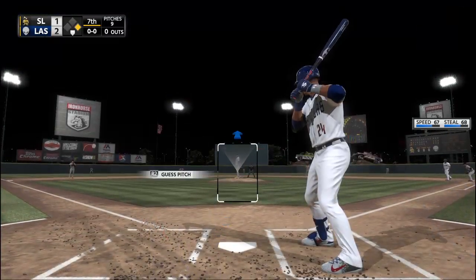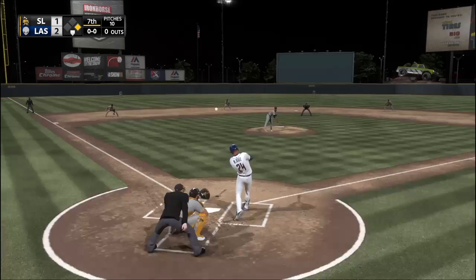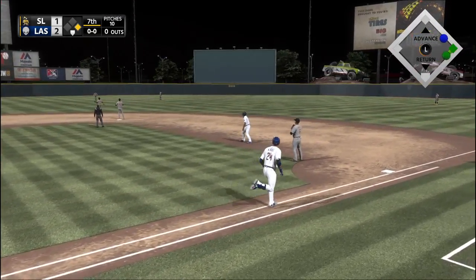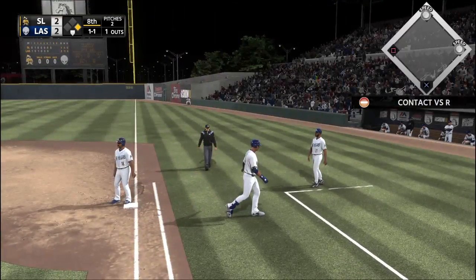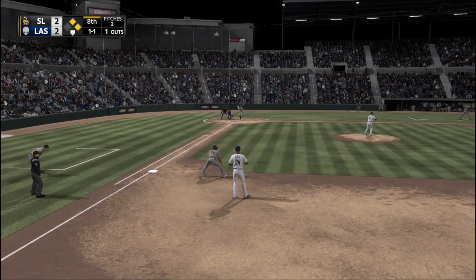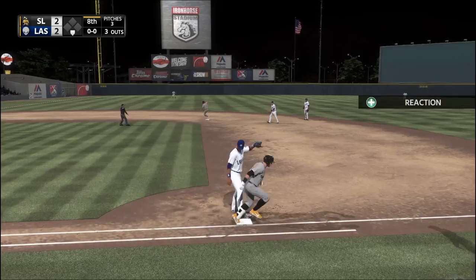Digging in, Alvaro Ruiz. He'll look to bounce back after striking out his last time up. First pitch of the at-bat on its way. This is skied into short left center. Keenan has a read on it. One down. Now at the plate, Reimer Liriano. He's got a hit in 3 at-bats to this point. The 1-1. Hit hard on the ground towards second. The second for one. Relay to first in time.